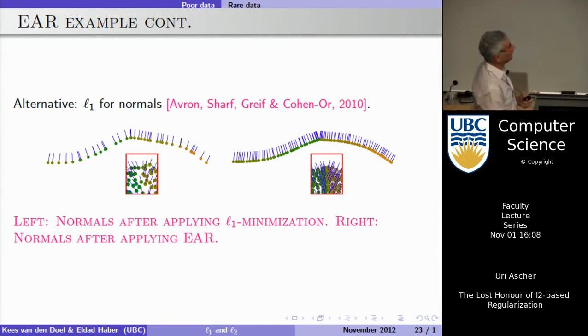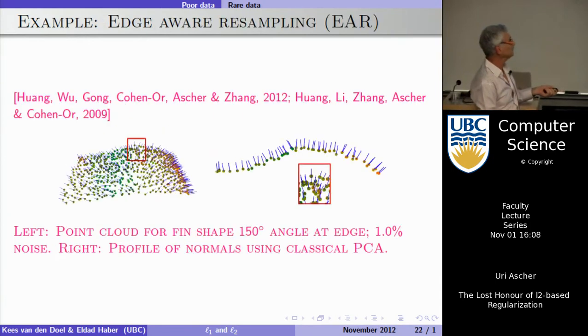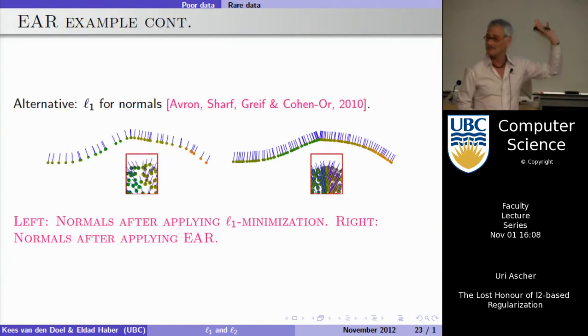Much better than before, but not perfect. You don't see an angle here. So maybe you say, okay, nothing will reconstruct the angle, it was so bad here. But in fact, our method does it. Let's not worry about what our method is. The point is, it's possible to do. Again, the point here is that the data away from the edge is definitely sufficient for L1 to work, but the data at the edge is not sufficient. It's more sparse relative to the curvature.